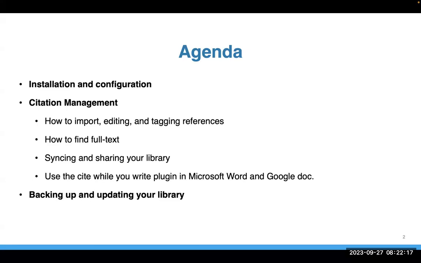I'll also be talking about some new features that come with EndNote 21, which includes being able to tag your references and also being able to use the Cite while you write plugin in Google Doc. I'll also be talking a little bit about some tips, which includes how to back up and update your library.